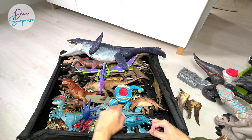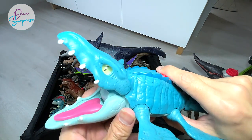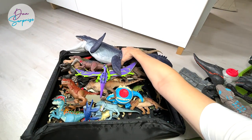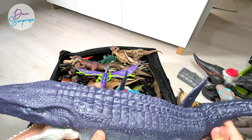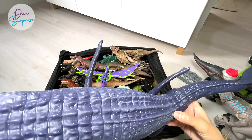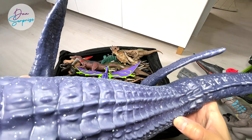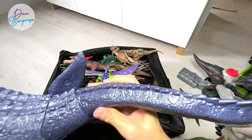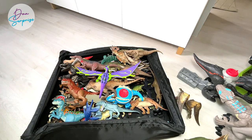I'm going to show you guys more of my Camp Cretaceous Imaginext collection. This is a Mosasaurus from the Camp Cretaceous series — really nice, with chomping jaw action. And speaking of Mosasaurus, it's time to take a look at the Ocean Protector Mosasaurus. It's called the Ocean Protector because part of this figure is actually made up of recycled plastic — really awesome! You can see there's a little hole in my figure here, not sure what happened, but you can move the tail on this one, which you couldn't do on the previous Mosasaurus.